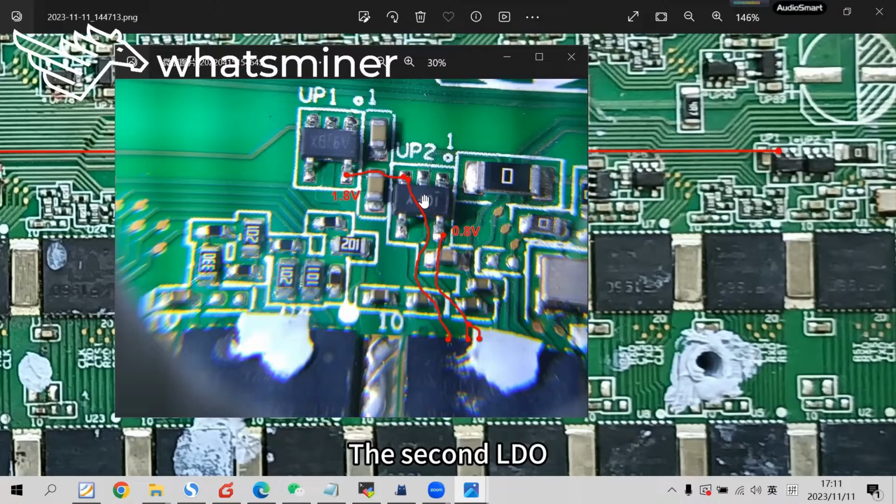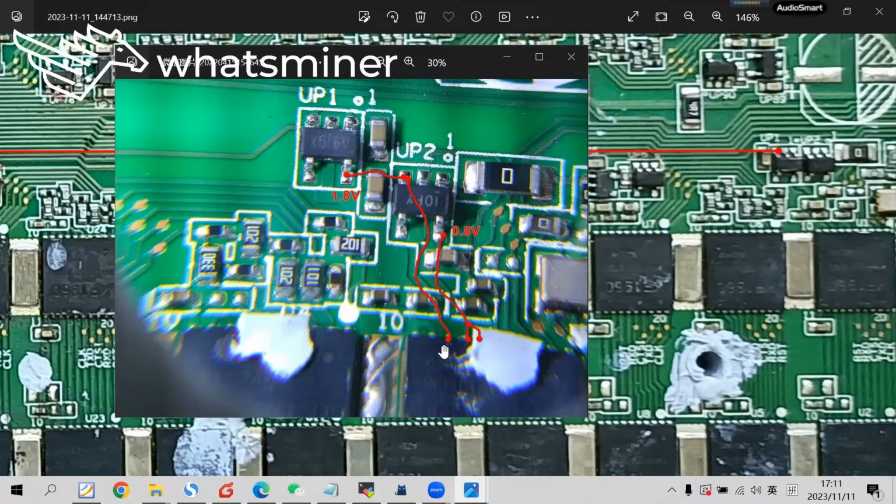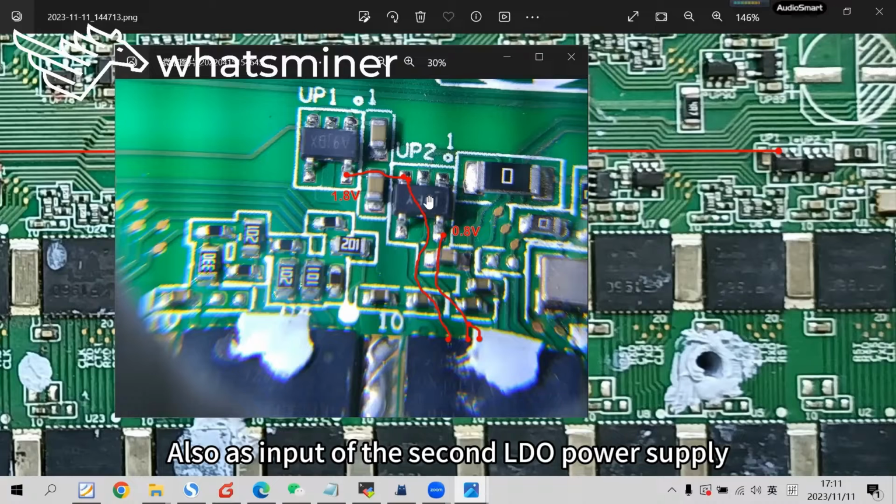The second LDO outputs 0.8 volts, directly input to the chips. So the first LDO is the 1.8 volt power supply of the chips, and also the input of the second LDO power supply.